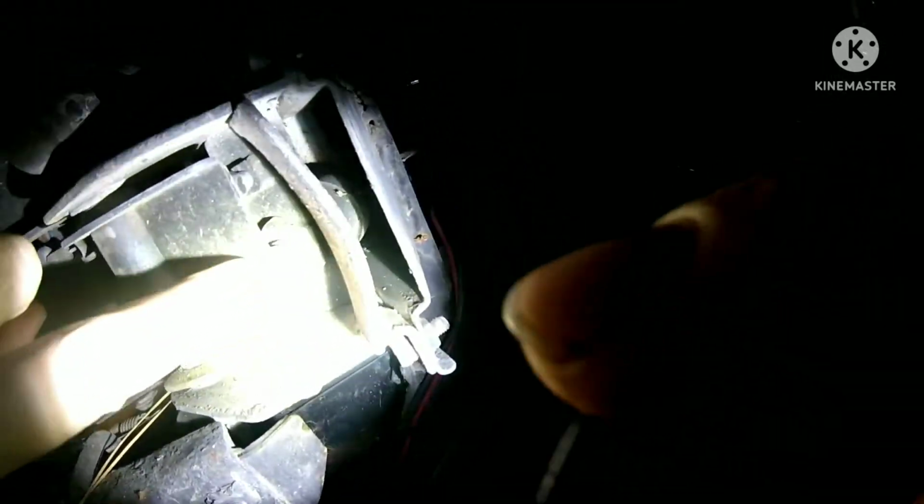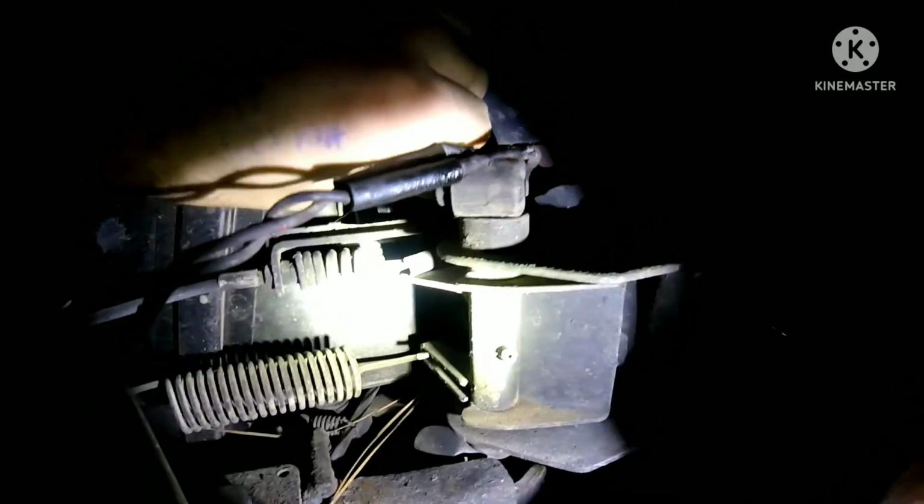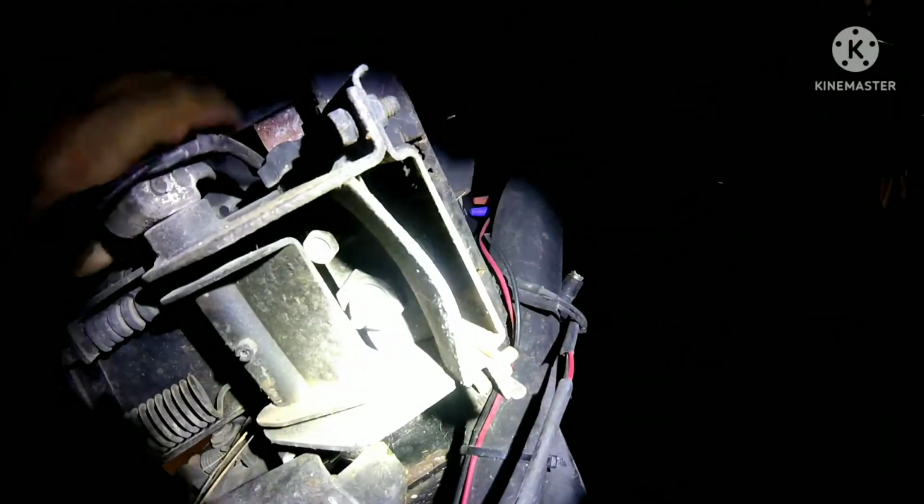So what I'm looking for, crawl up underneath here. I don't know if you guys can see. You probably can't. I'll show you pictures here in a second. But it's this sensor that's right here. So if I push the throttle forward, which pulls this lip down, let's see if I can make it happen. I know it's not going to work, but it's that right there. I don't know if it's too bright, but that sensor right there. It's hard to tell the rest of it, but it's right there.